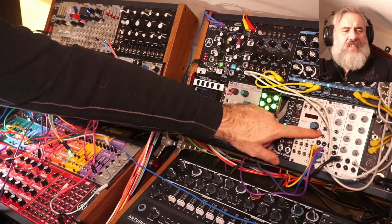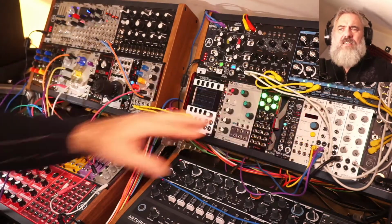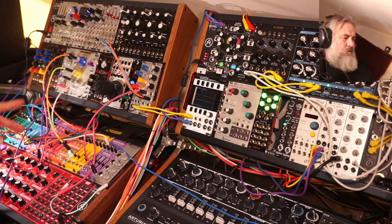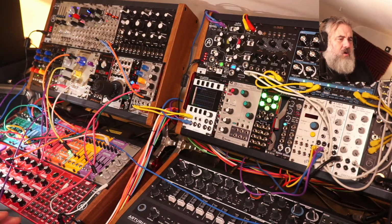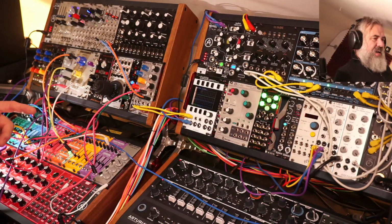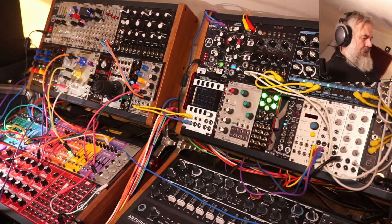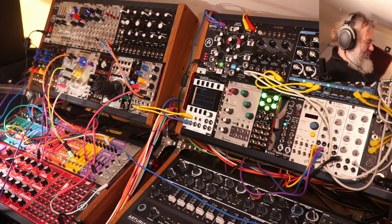So this is the mixer in question, and we've got quite a few channels coming into it already. So this could be quite interesting. Let's see what we've got coming in. Actually, let's just get a bunch of sounds going on, and then that will make this make sense. Okay, so first thing then, one of the sets of outputs is coming out of the Morphogene. I've just unplugged everything, haven't I? Wow.